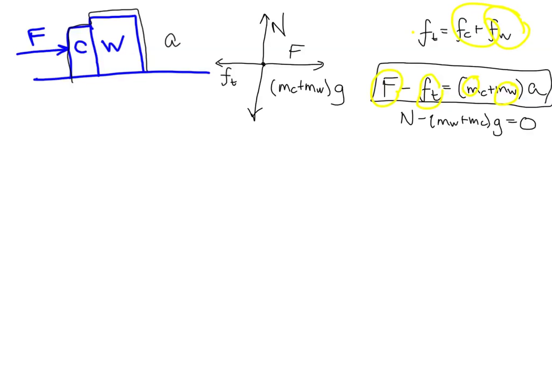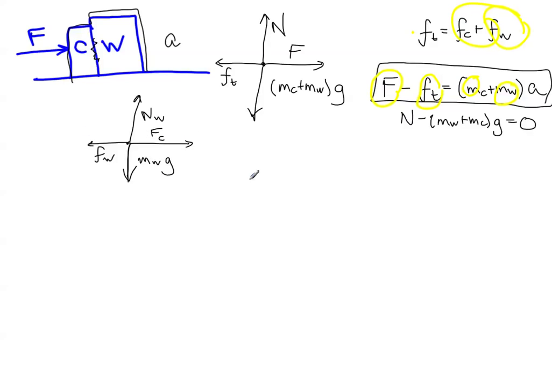Now the bummer is that that's not what they asked for. They asked for the force that's happening in here. So to consider this first force, let's look at what's happening just to the Wheaties. So here's a new free body diagram just of the Wheaties. So we have the mass of the Wheaties times gravity, downward. We have a normal force just on the Wheaties. And we have this pushing force going forward, okay? That's the Cheerios pushing on the Wheaties. That's what they asked us for. And we have the friction on the Wheaties. Okay, so this F sub C is the contact force, the force from the Cheerios on the Wheaties.